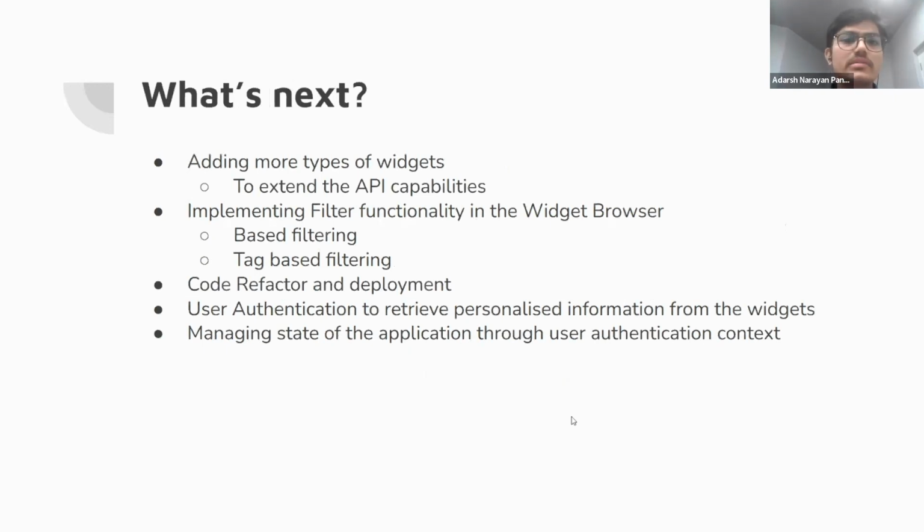The next phase of this coding period will focus on adding more types of widgets, implementing the filter functionality in the widget browser, which might include tag-based filtering and type-based filtering, code refactoring, and moving towards deployment, and user authentication to retrieve personalized information from the widgets, and managing the state of the application through user authentication context.